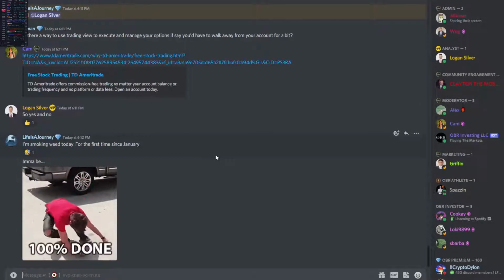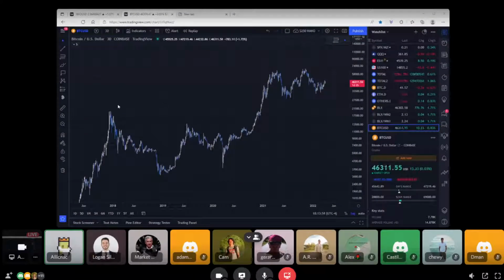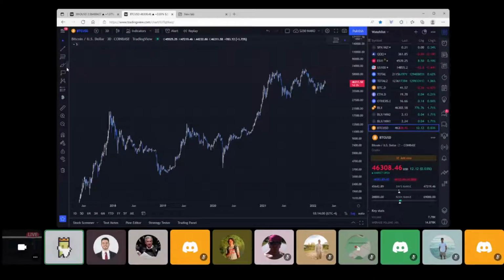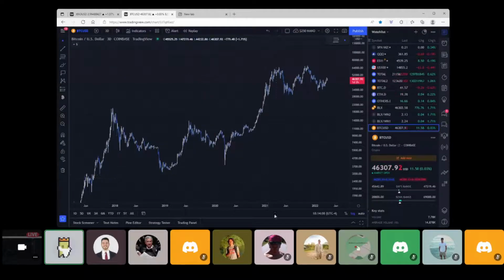I could have spent this whole hour just on the toolbar on the left side, going over every single thing in detail. But you can go and experiment for yourselves. You don't have to be here for 4 hours going over TradingView. There are definitely some things we did not touch upon, so I encourage you to ask questions. But that's all I got.